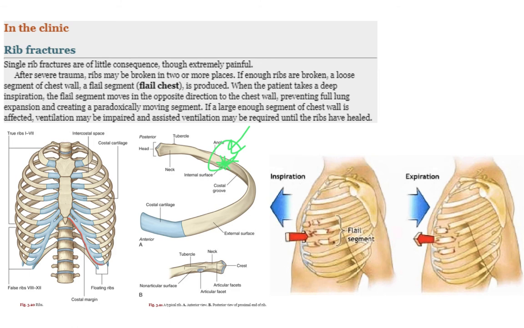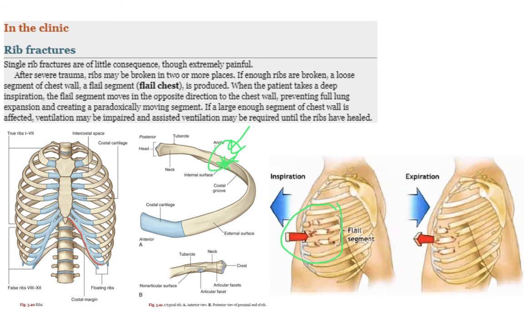But rib fractures do become an issue when there is a massive fracture that breaks into fragments and has a potential to puncture organs. And one of those types of fractures is called a flail chest. All right, so let's say there's a motor vehicle accident or someone took a baseball bat to the chest and the ribs got broken into fragments.